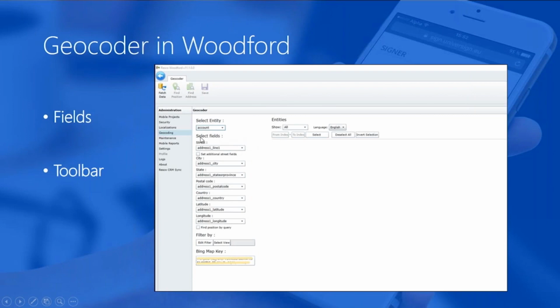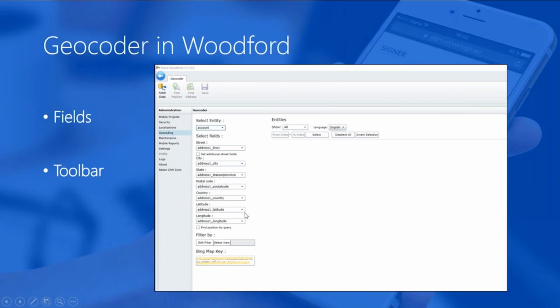Then we have to select the respective fields of the address, meaning that under the street, if the information about the street is stored under the entity field address line, we use this one. We also can check the box set additional street field, which gives us an option to use more fields if there is more information on the street. The same goes for the city, state and postal code. So we just choose the respective categories of the entity fields.